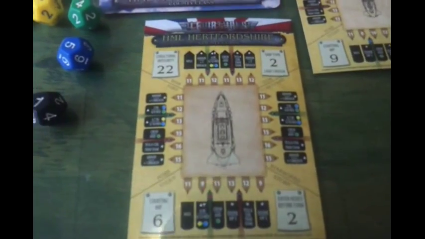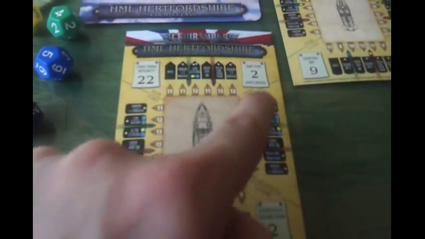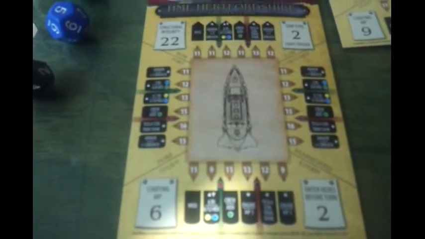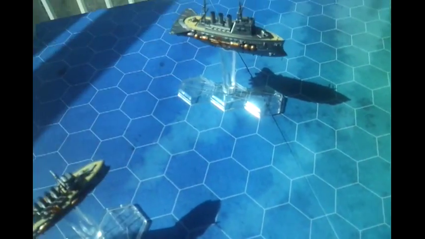So for the English, the large ship is a Type 2, a light cruiser. And it has a starting movement point rating of 6. And it must enter 2 hexes before making a turn. So just to keep things simple, we might do this. 1, 2, 3, 4. Pivot on the second. 5, 6. We might do that.